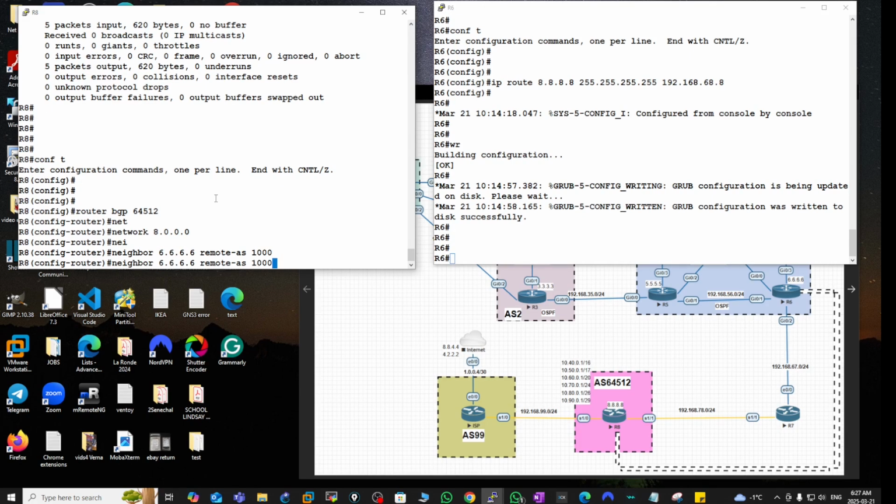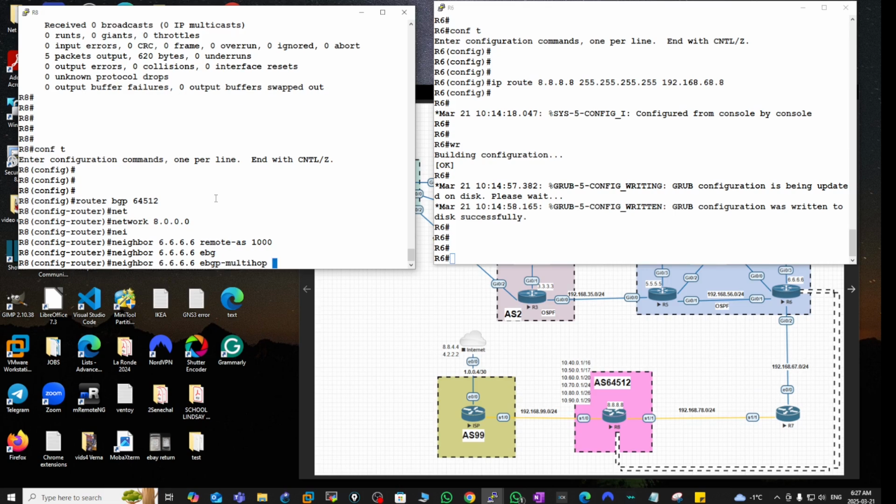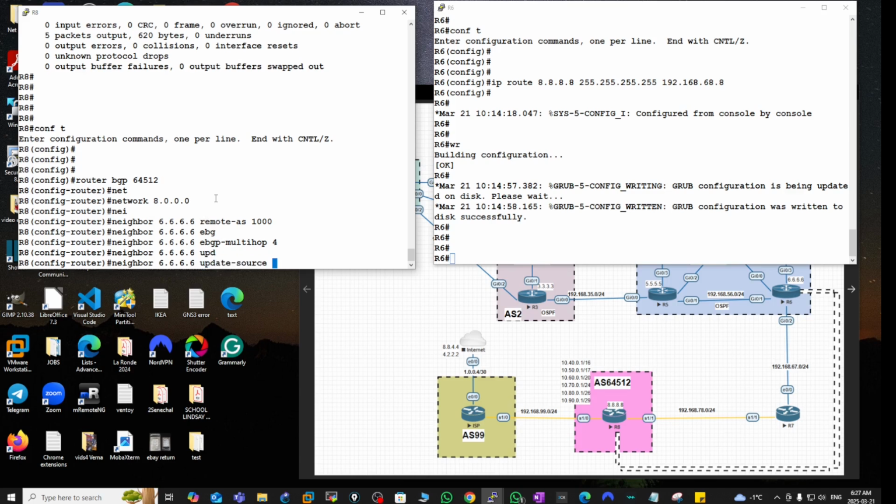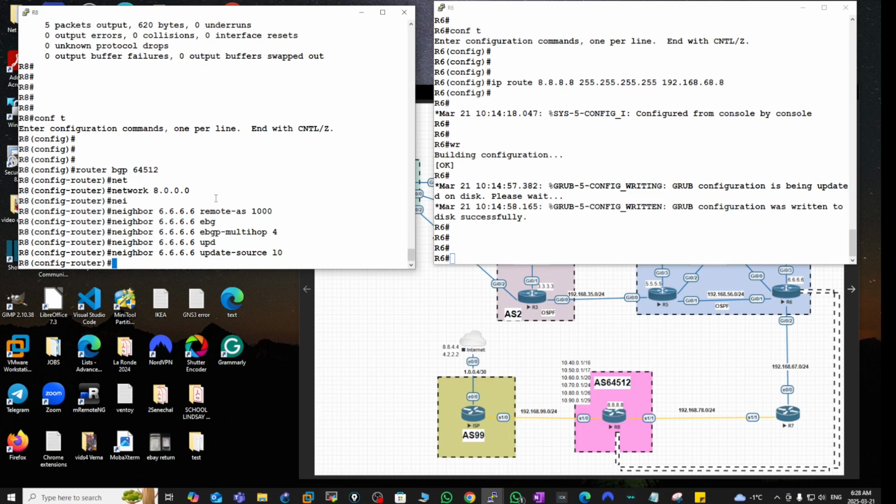Then we'll define the neighbor as eBGP, because now we have eBGP, with eBGP multihop. Let's give 4 to this, and say update source loopback 0, and that's it.